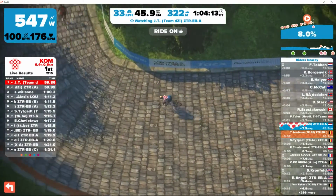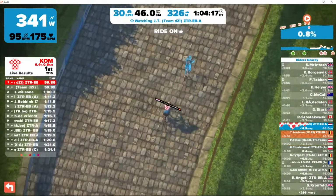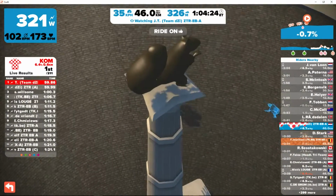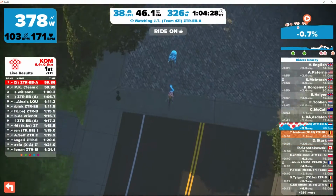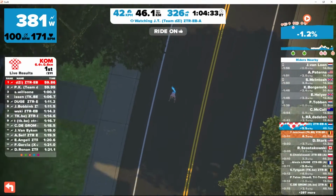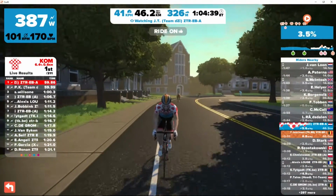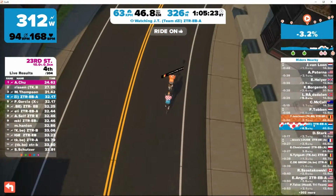Jurensen's rocketing up here. Unfortunately, you can't see his power. It looks around 10 watts per kilo there. But Templar takes another King of the Mountains. But watch this here. There's Jurensen, like a rocket, closing that gap. Holds that gap. Now remember, Jurensen is on Z power, but as we will cut back to him shortly, you will see that his heart rate is up there. So regardless of whether he's got it calibrated right or wrong, he's working hard to stay with Templar. There we go, 175 you saw just flash up then. Back.